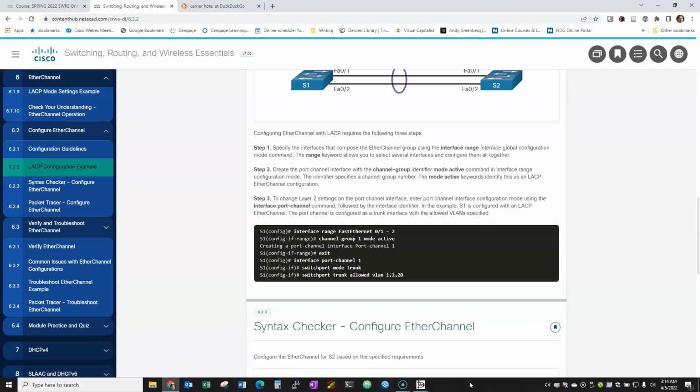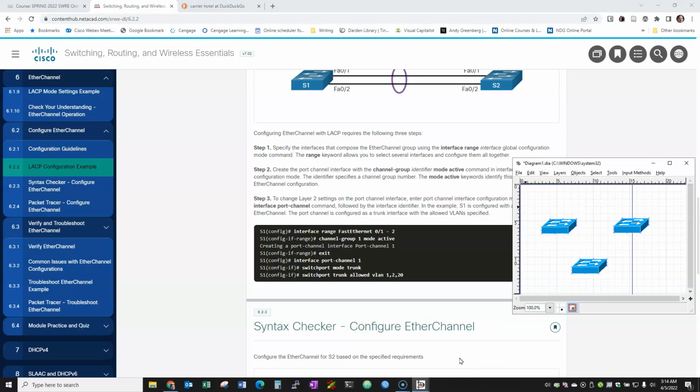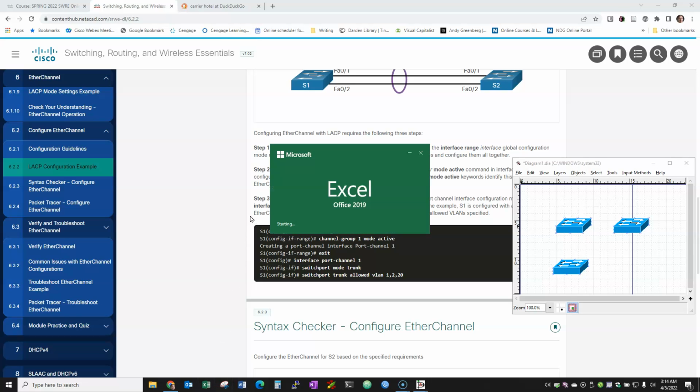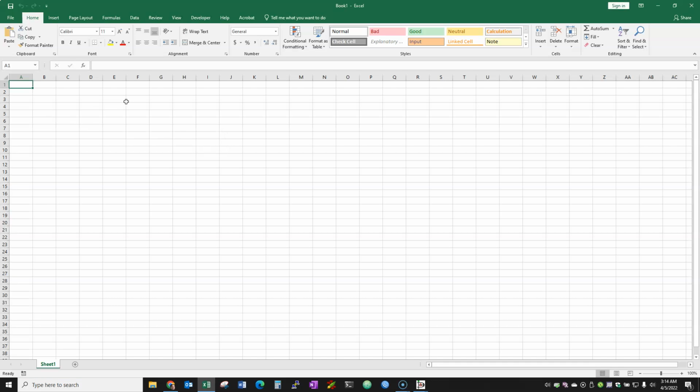So let's think about the switch right here. This is one switch, and let's just say it's a 24 port switch. So I'm going to go ahead and draw a box here.